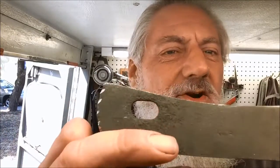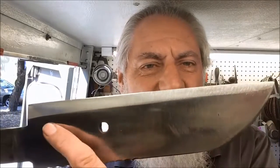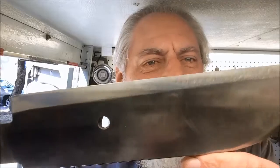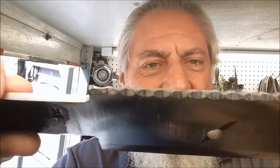He's going to wrap the handle in leather, so I did a little bit of scroll work here on the butt of the knife. We did clean it up, straighten this relief line out as much as I possibly could, and straighten the edge out. I don't have an edge on it because he still has to harden it and then temper it. I'll have him bring it back to finish the edge, but everything else is ready. I also put a little bit of scroll work on the top here.